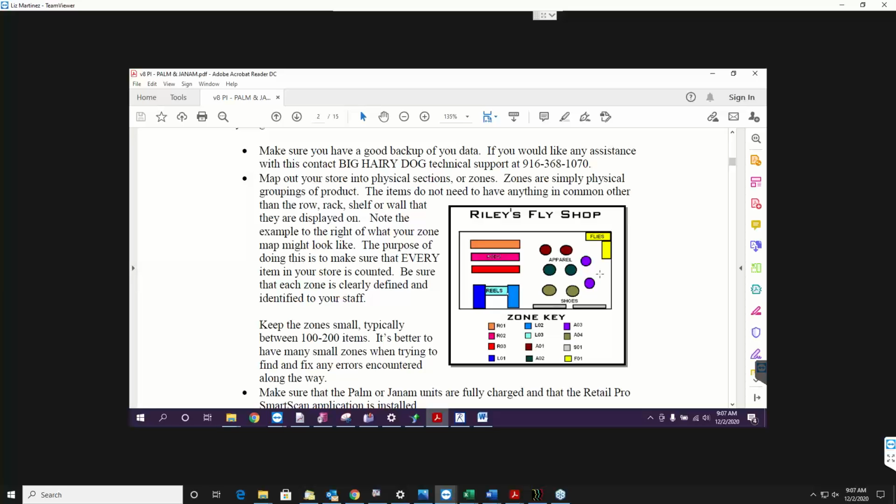those zones are each pretty small. If we have a discrepancy in any of those zones, I know where to look, and I'm not looking through my entire pool of inventory for that discrepancy. So that's why we always recommend zones.